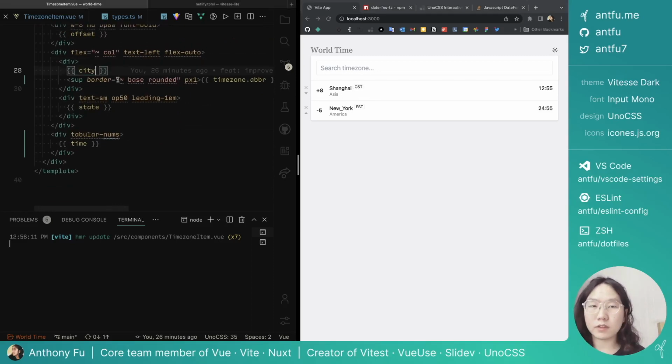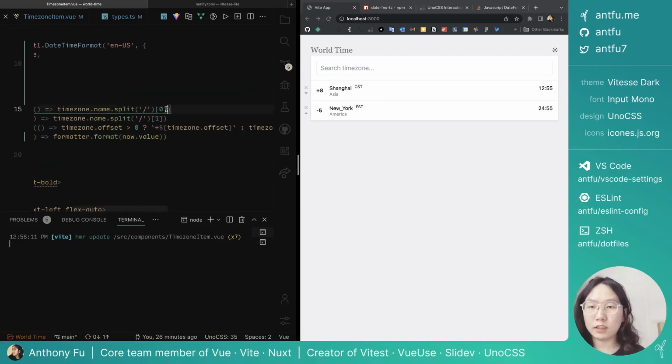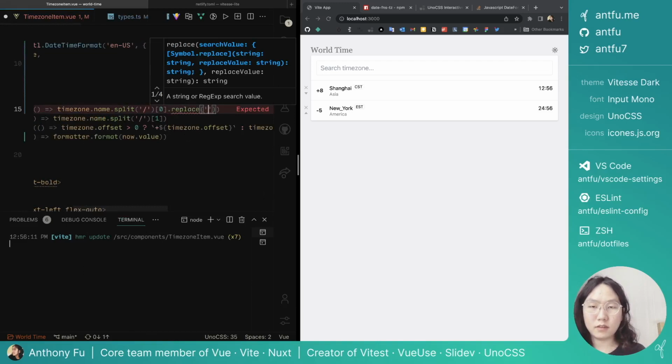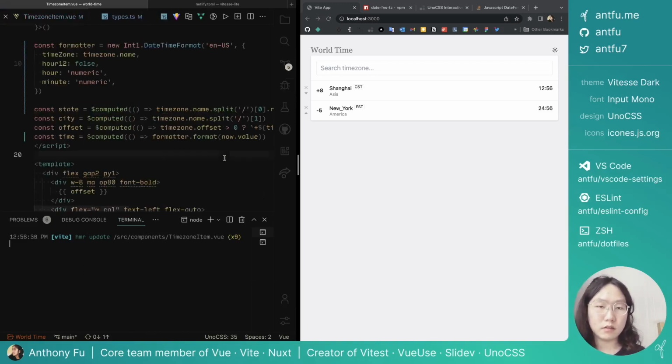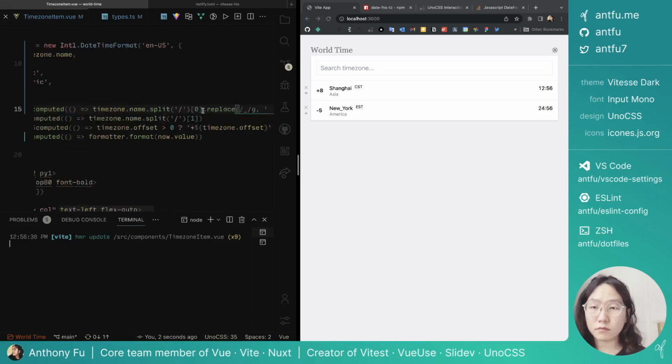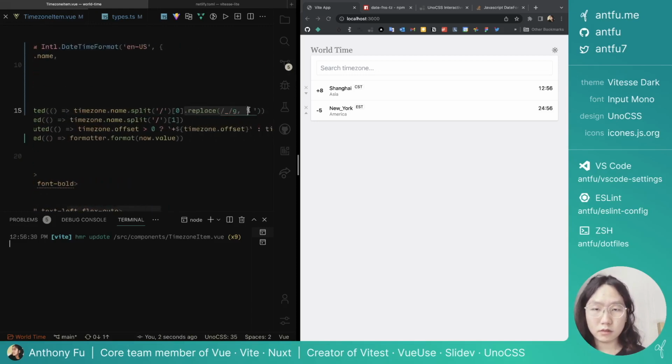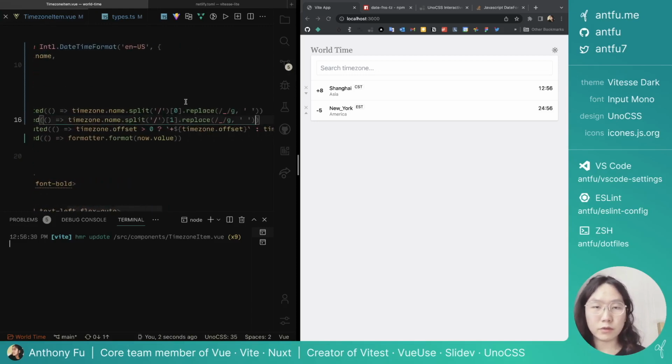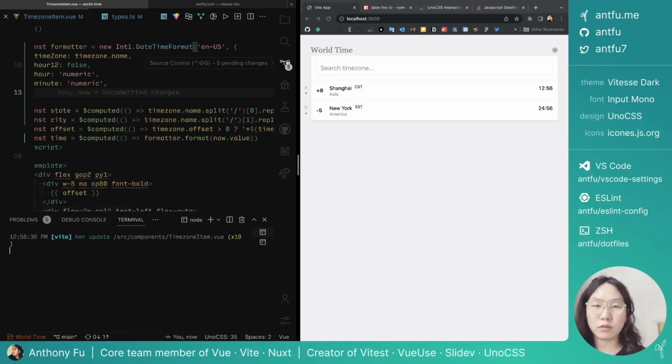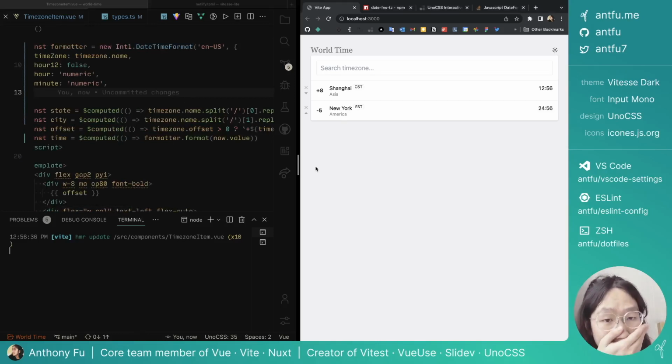And also for the city names, I need to replace the underscore with a space. Yeah, I mean, maybe I should do the same for the city, so New York doesn't have the underscore. Okay.